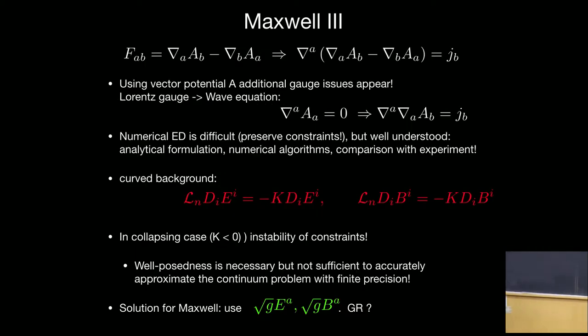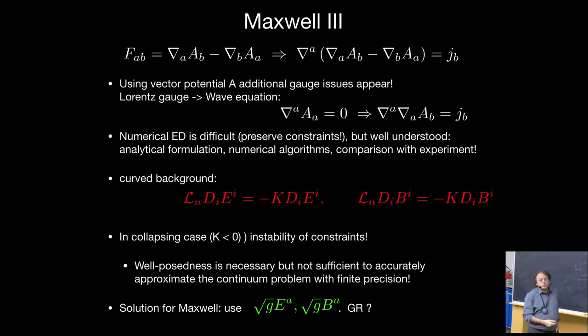Then just to point out a few other things. Of course you know that you can write the whole thing in a different way. You can write it in terms of the vector potential. And if you write it in terms of the vector potential, you get this equation. But then you usually look at this and say, I don't like this equation. But this is just the wave operator. So I choose a special gauge to make this zero. I choose this gauge, and then I get just the wave equation. And the wave equation is obviously well posed and has all the nice features.